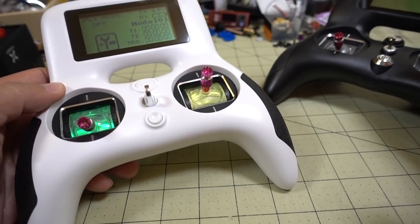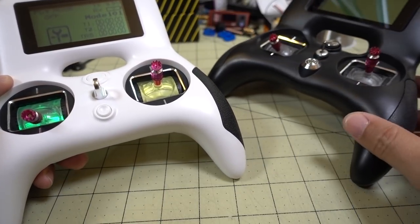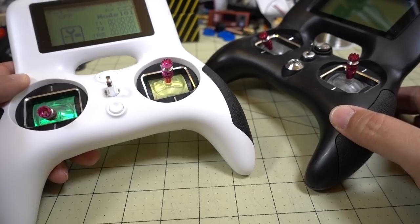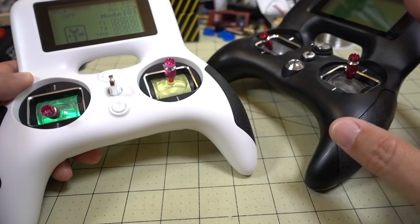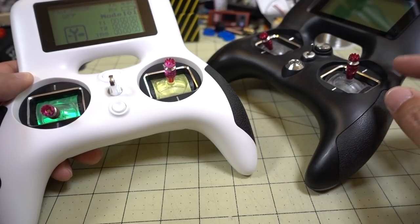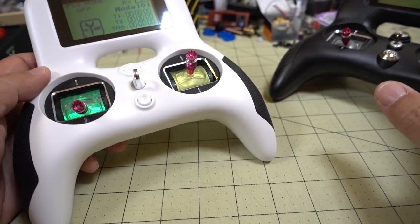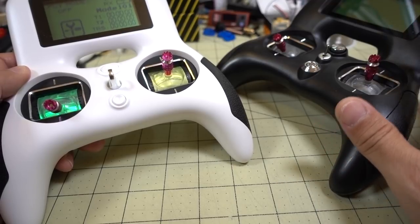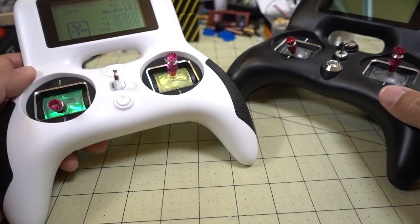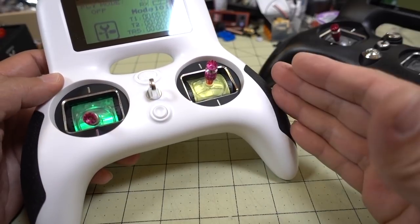I was using a newer receiver that I wasn't using on the old version here. That receiver, the Flip 14 Plus, has RSSI built in on one of the channels, and that receiver was not available or was not even being sold when I was using the old version. So I can't really do an apples to apples comparison in terms of RSSI, because I never had any RSSI available to me on my OSD on the first version because receivers weren't available back then. But there is RSSI in the flight demo for this guy.